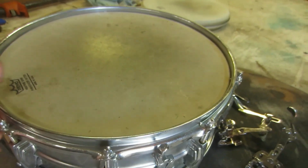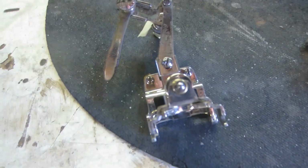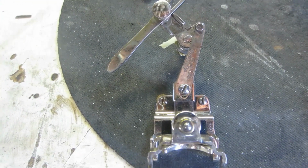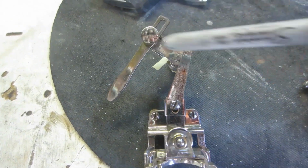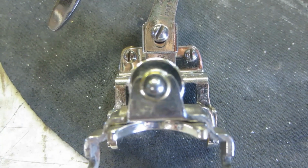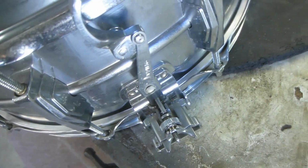So what we had here is the beginning started out, I think in the late 20s, they called it the Ludwig Super, with this type of a throw off. This kind of a thing on both ends of the drum. And this is the throw off handle here, and you can see the Ludwig stamp there, 1924. And it's basically pretty much the same as this here. Just a little bit of an update.